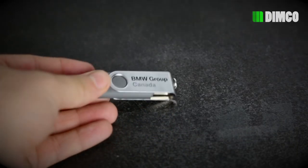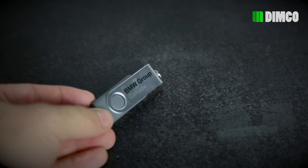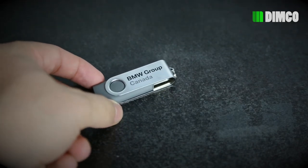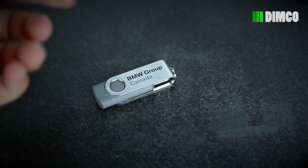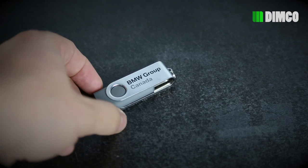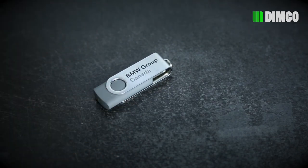In terms of storage, I always like to carry a little bit of flash memory with me. This is a really cool flash drive that I got from BMW at the Canadian Auto Show — BMW was giving these out as a press unit. It's 4 gigs, just something I use to transfer photos or movies from one source to another. It's always good to have some external flash storage when you're traveling.